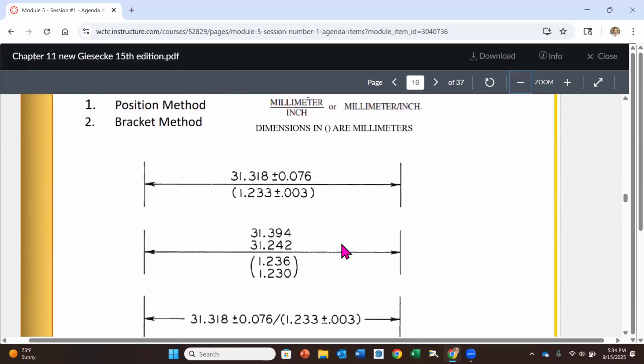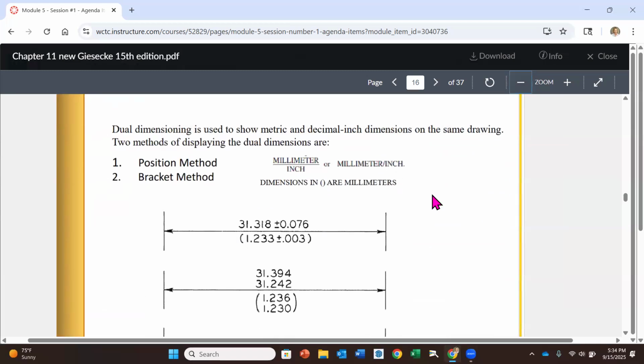Dual dimensioning. Sometimes we can see dimensioning where there are 2 levels of dimensioning. Really, that's to cover the part possibly being made in a country that is either predominantly English units like inches, or predominantly millimeters like Europe and other places in the world. If you have a company with manufacturing plants in multiple places in the world, you may see this. I worked for a company that had exactly that. So if our primary units were inches, those would be the values on top. And then we would have in parentheses or brackets below the millimeter equivalent, okay?